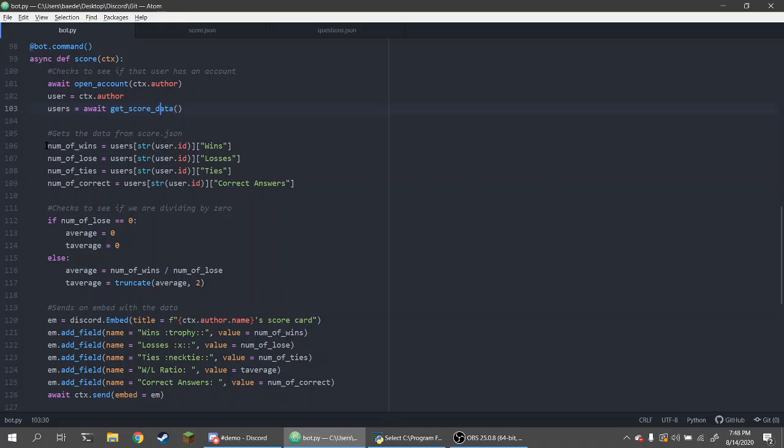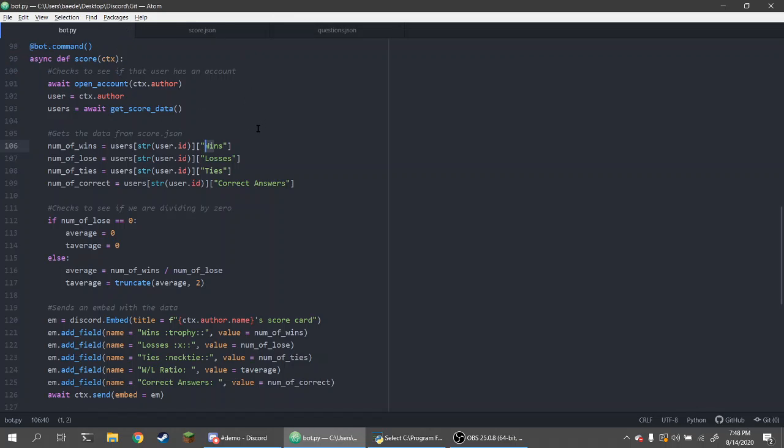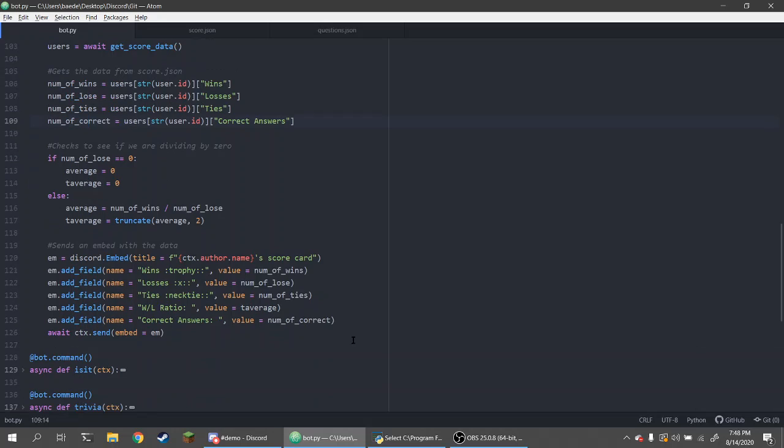So it sets these variables to what they are: it gets correct answers, ties, losses, and wins from score.json, and it sets it to those values, and then it passes through over here.